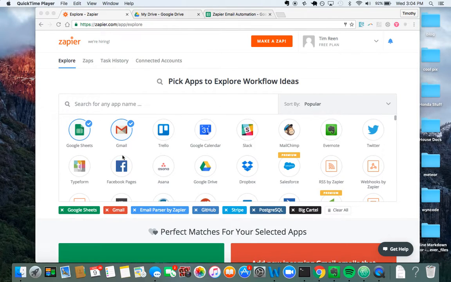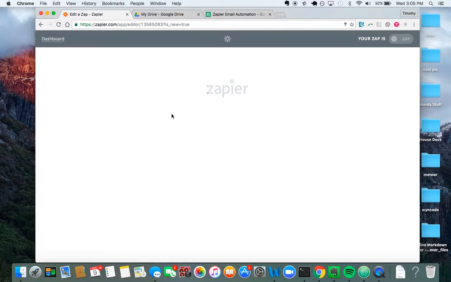This is going to be the second part, the part we didn't get to, and this will be replying to Twitter followers to maybe improve our engagement. There's a bunch of fun things you can do with the social media apps on here, but we'll just walk through a simple tweet back at somebody who just followed us. So once again, I'm going to make a Zap here.